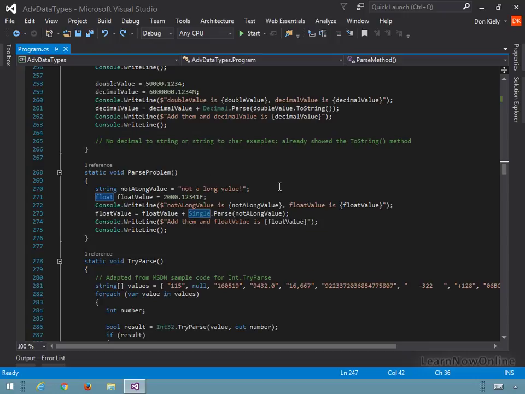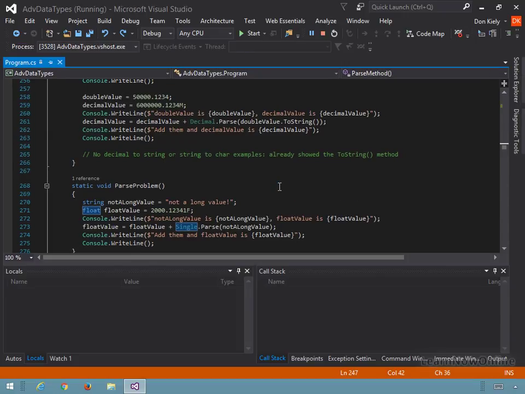Parse doesn't know how to convert that string to a Single. Now, it could perhaps convert it to 0, seeing that there's no numeric values, but that's just a little bit too much of a stretch. If you do something like this, the C# compiler assumes that this is a problem. And what's going to happen is that Parse is going to throw an exception. So I'll go ahead and press F5 and run the code.